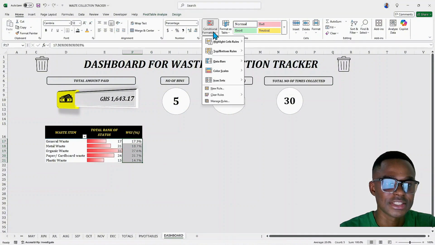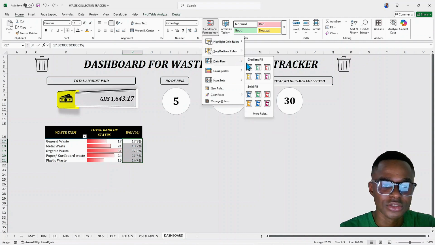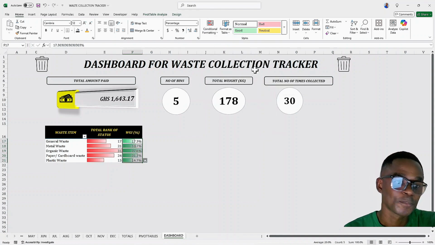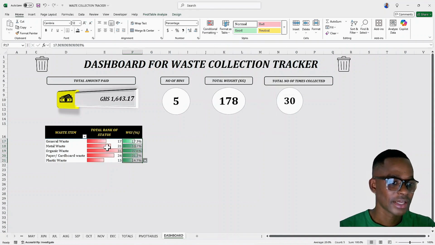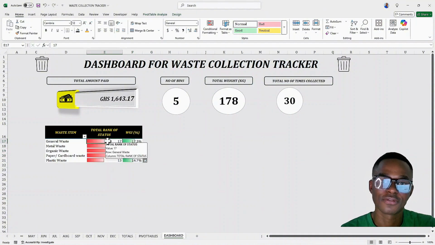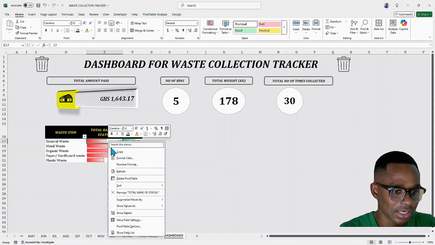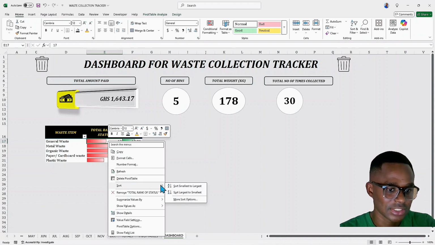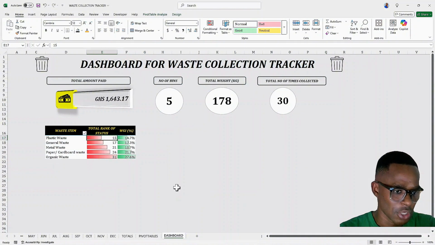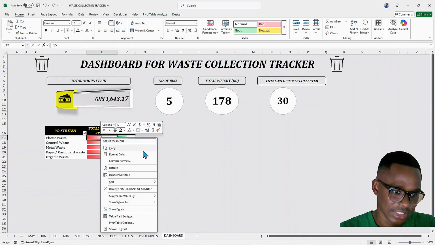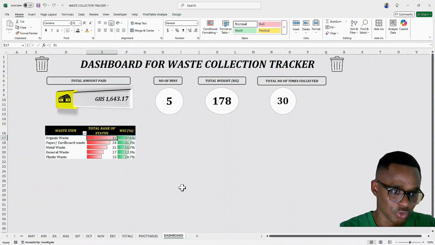And for the waste generation index, let us select green. So let us select the green color, and over here let us sort them from the largest, or is it from the smallest to the largest? Ascending, descending, yeah. Let's change it to from largest to smallest rather.